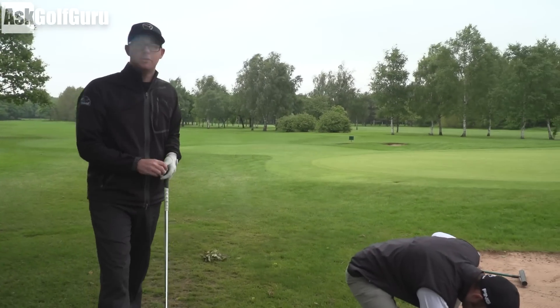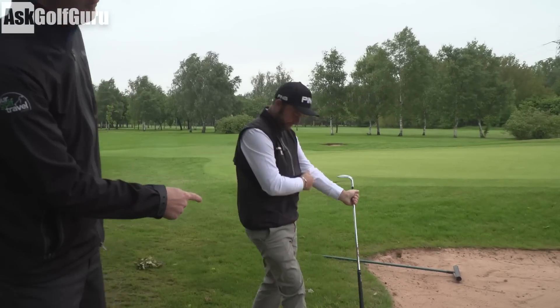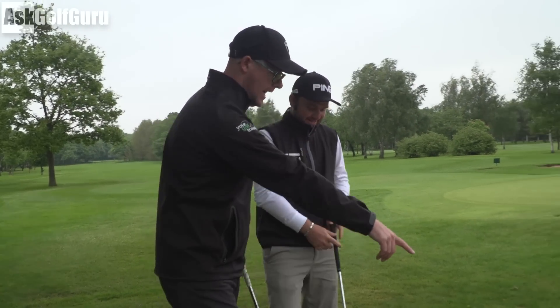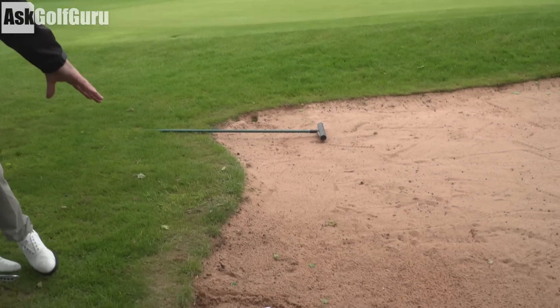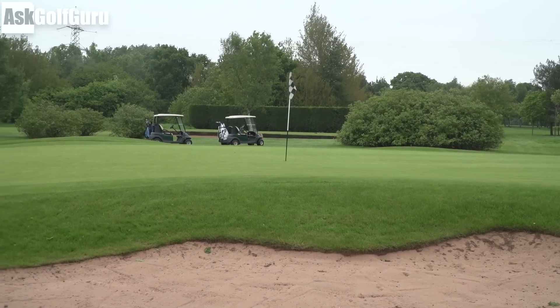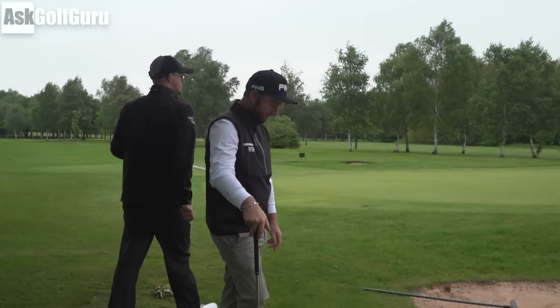You're placing. Right, we're doing a little chipping challenge. Andy Sullivan here at Nunneaton Golf Club — his home club. Coach Lockie on camp. Slightly downhill, not at the back of the bunker, so you're gonna be one foot in. No green, not a lot. This is a tricky shot. Let's get stuck in.